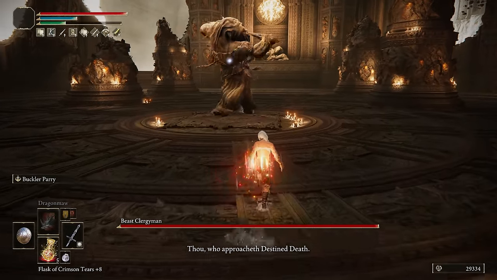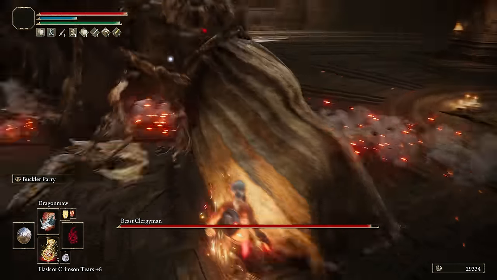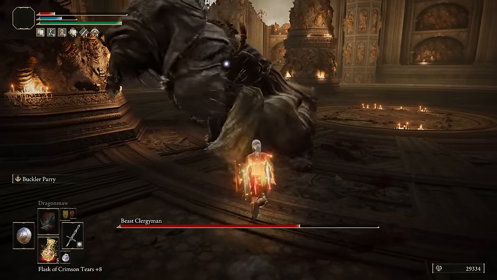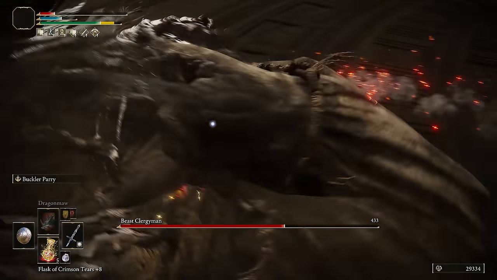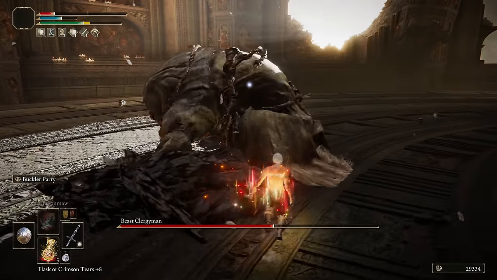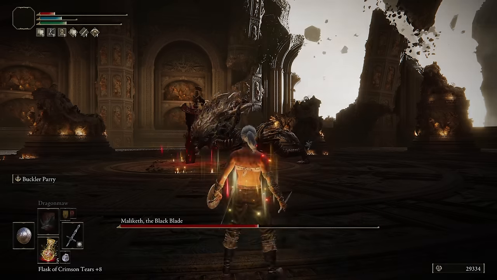Run into the beast fight and wait for that slow dragging sweep to get in a Dragon Maw behind him. Then play super aggressively so his posture never recovers. And for Malaketh?